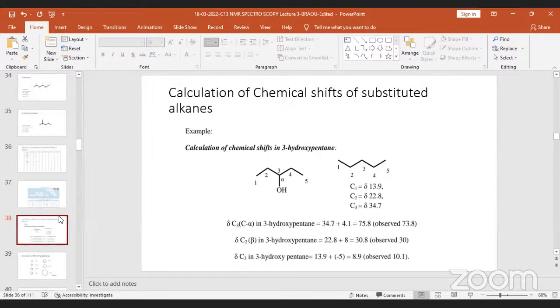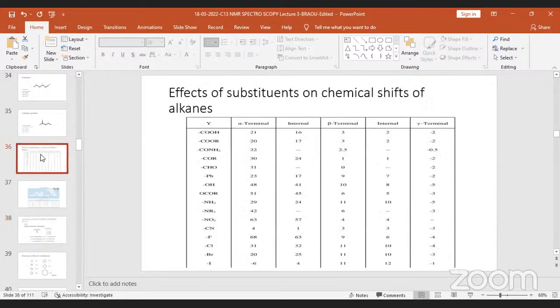No. Actually, in the first one it is 41 only, ma'am, not 4.1. But if it is 41, then why will it be 75.8? Yes, it should be 41. The 41 value is there in the table. If you add, it will not be 75.8. Yes, ma'am, if you add 41, it is there, internal. That's what I was referring to.